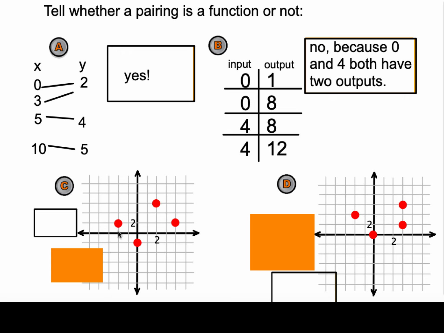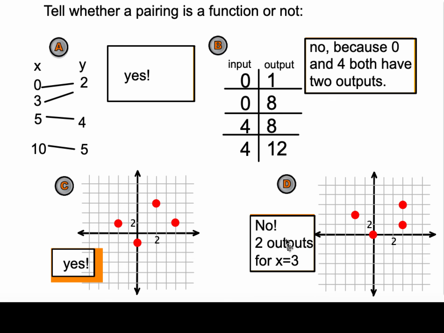The graph down here at the bottom, each of our points comes from a specific x value. X was -2 for this first point, 0, 2, and 4. And for each of those x values, there's only one point on the graph. Therefore, I would say, yep, that's a function. Versus the graph at the right, notice over here when x is 3, we get values of 2 and 6. Notice the labeling. We get values of both 2 and 6. Because that value at 3 has more than one output, that wouldn't be a function.